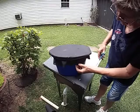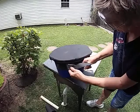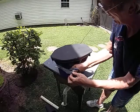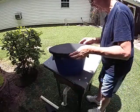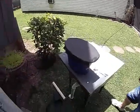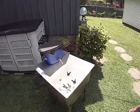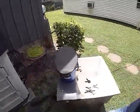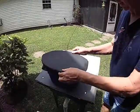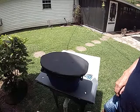Like I said, it's just a bright idea. We'll see how it goes. If it don't work, we'll do something else. Worst come to worst, we can drag the water hose over. That's what I'm thinking. Then you wash your hands out here and not be going in the house or something other than dirtying everything up. And we'll get it around there. We'll probably attach this some way so it don't slide around.